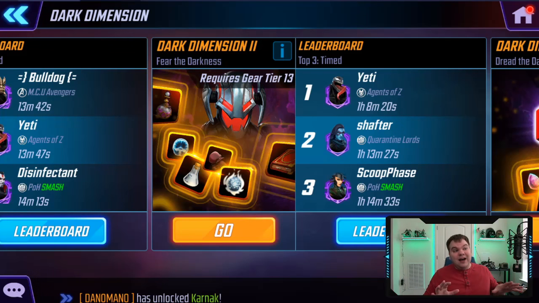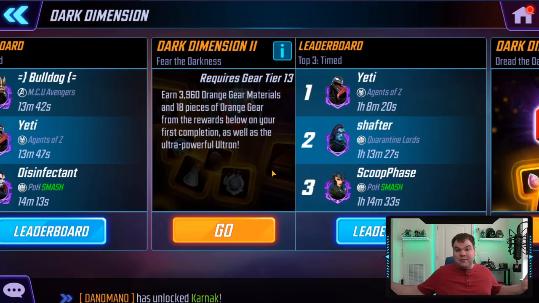Because of the three Dark Dimensions, I'd argue Dark Dimension 2 is the most important for players to clear because it gives you the much coveted Ultron shards, and without Ultron, you're kind of falling behind other players. And I gotta say, right now, I love my Ultron. I think I'm gonna have to do a love letter video to him just because of how awesome he is. I use him in Arena, I use him in Raids, I use him everywhere, and he is the best.